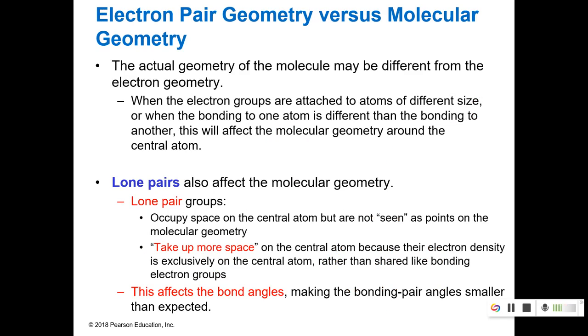Okay, so now we're going to talk about those lone pairs. First thing about lone pairs, remember they come in pairs. And again, we're still only paying attention to that central atom. Also, something you need to keep in mind is that lone pairs take up more space than a bond. It's because their electrons are repelling each other in that lone pair, so they kind of push the other ones apart. So that does affect the bond angle.